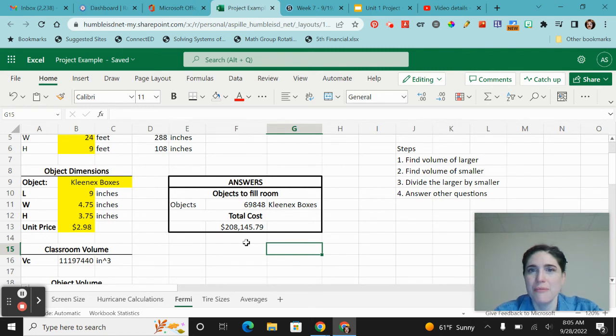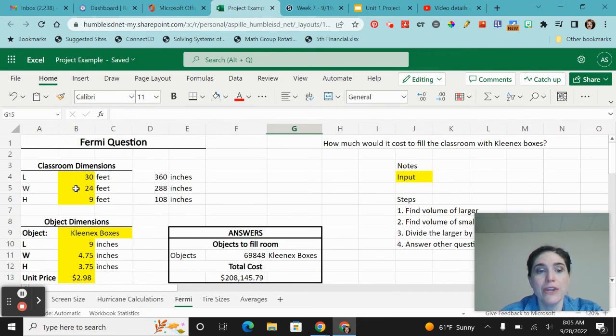Yeah, maybe I'll do something else. Okay, so this is all set up, and since we set up the calculations like this, if we change these things, my answers will automatically update. So let's say I move to a different classroom, and it's like 45 by 50. Notice that now it would cost me $650,000 to fill up my classroom. That's a lot. Plus, I don't want 45 by 50, because if I had a classroom that big, that would give me way more students. Okay, and that's Fermi questions, so we're done.